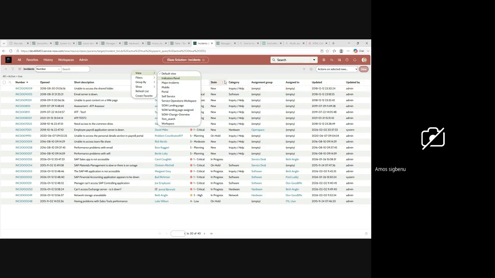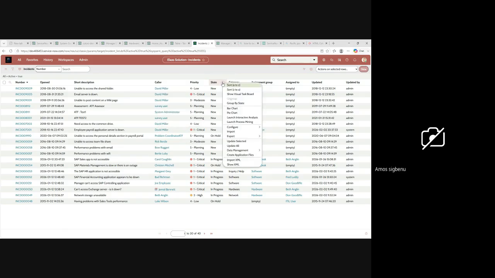Now, when you come to these three dots, when you click on that, you have sort, which is similar to what you had there, where you can sort from A to B, sort from Z to A. You can have a virtual task board. You can have a group by state. But the most important thing in this part is your configure.